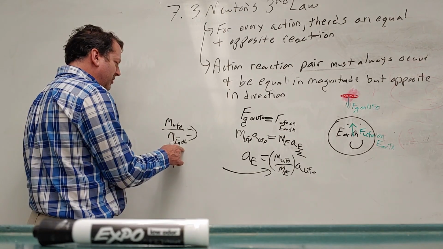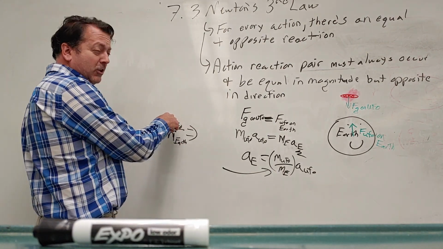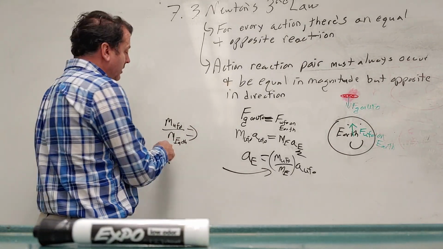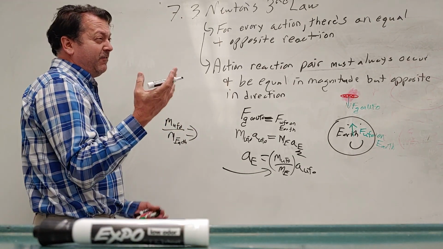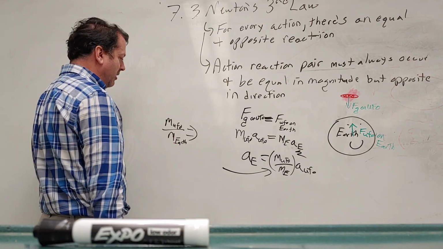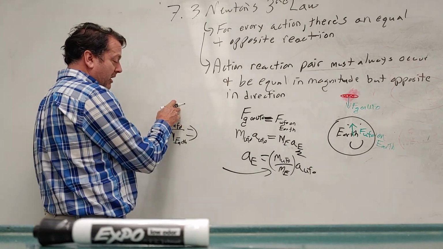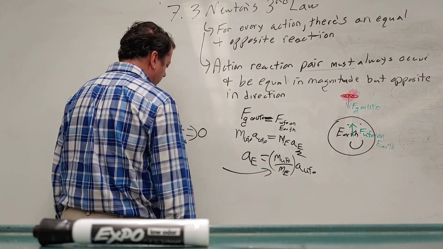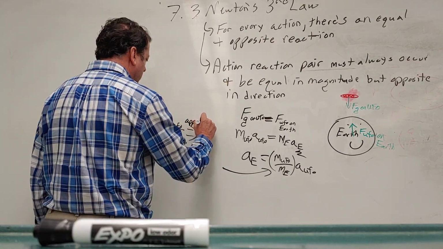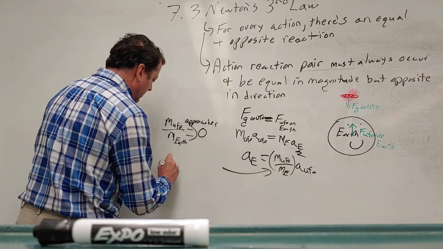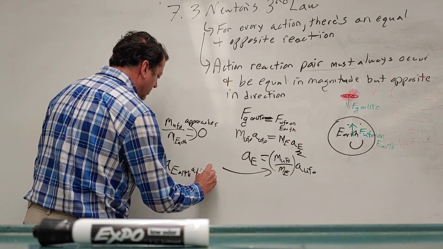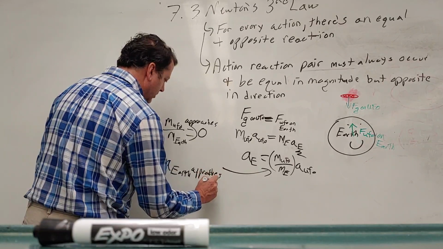No. Earth is so much bigger. So if Earth is big, big, big, 10 to the 24th, and this may be 10 to the 5th, 6th, 7th, 8th big, it just annihilates it from the bigginess of the Earth, right? So if this is really big over a number a lot smaller, this approaches 0. So if it approaches 0, then the acceleration of the Earth approaches 0 as well.